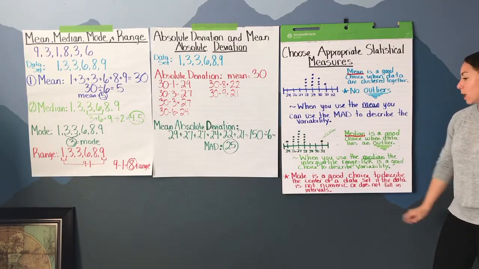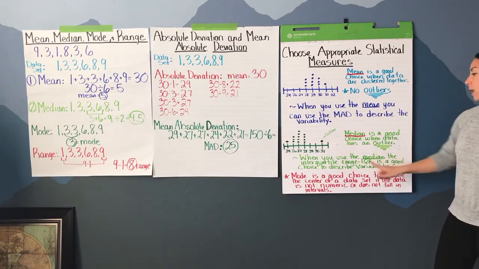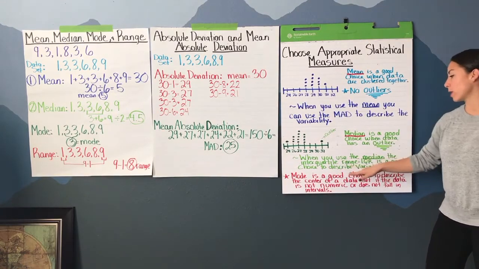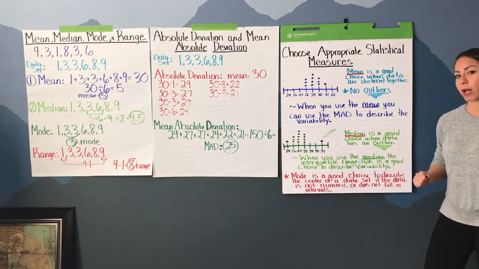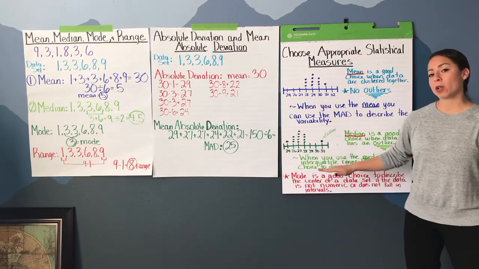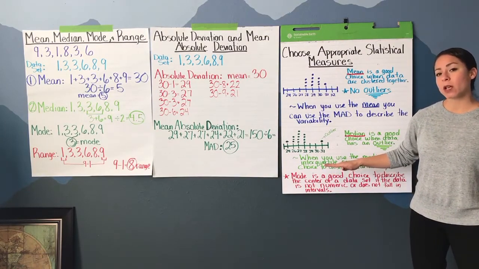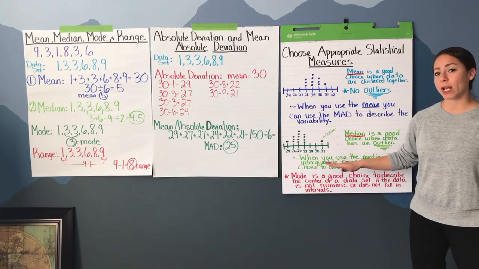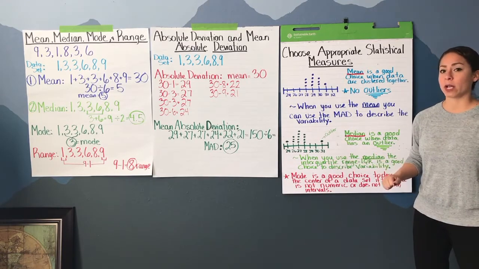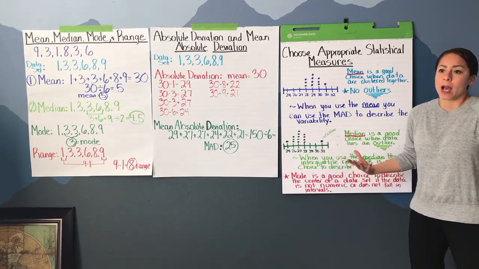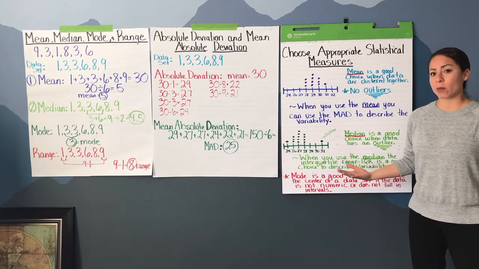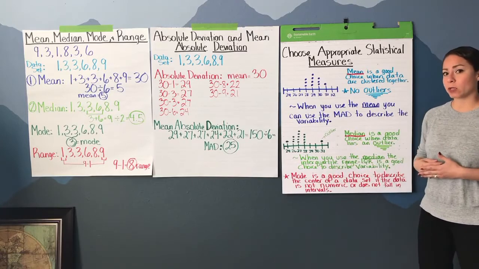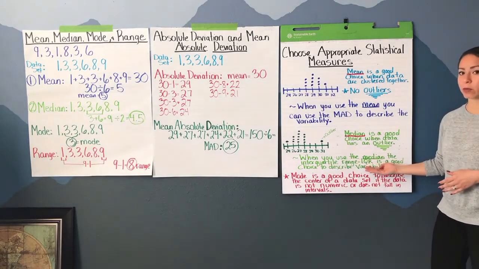If you do choose the median, like it says, when you use the median, the interquartile range, or the IQR, is a good choice to describe the variability, right? Now, I did not make a video about interquartile range, but in the Pearson online, there is a video, I believe it might even be in this section or in 8-5, that talks about interquartile range. That video is very good. I didn't feel like I needed to make another video because that one explained it very clearly. So if you need to, please go on your Pearson website to find out how to do the interquartile range, okay?